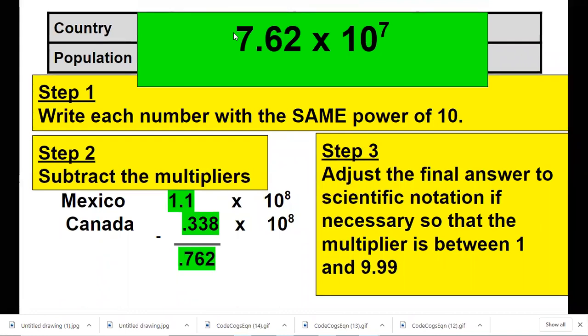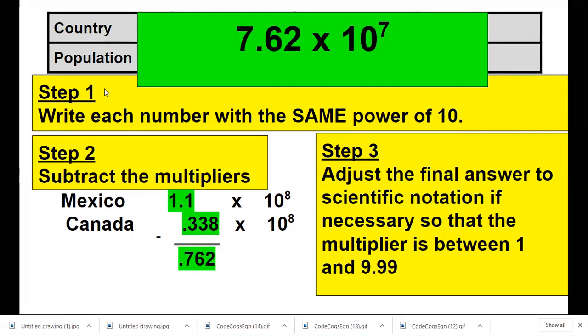Remember, your powers of 10 decrease when you move to the right. Your powers of 10 increase when you move to the left. It would be a great thing to write down. If you increase your power of 10, you move the decimal to the left. If you decrease your power of 10, you move your decimal to the right. I'll let you pause the video and write that down. Post it on your mirror, post it on your bedroom walls, post it in your classroom so you remember. Okay, moving on.